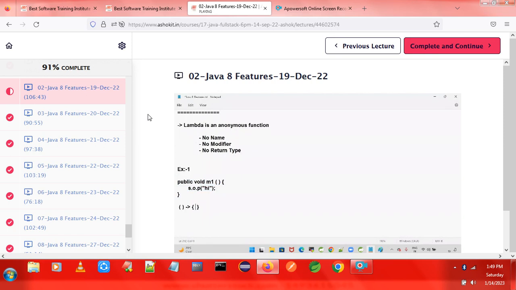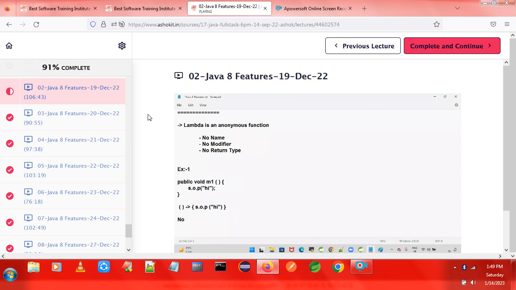Curly braces represent the body, and inside the body, System.out.println of "hi". If you observe, this represents my lambda input, and the arrow represents the lambda body. We write the lambda body in curly braces.